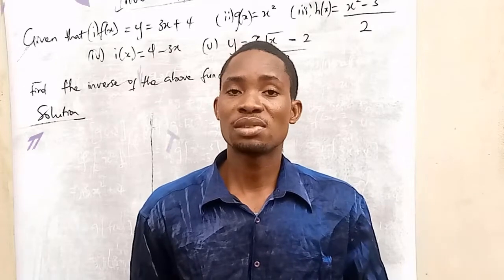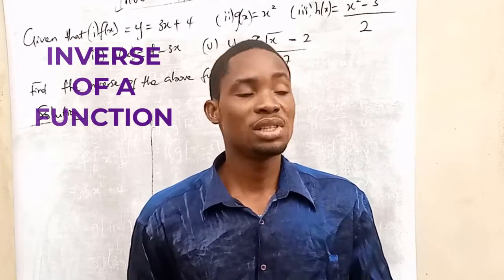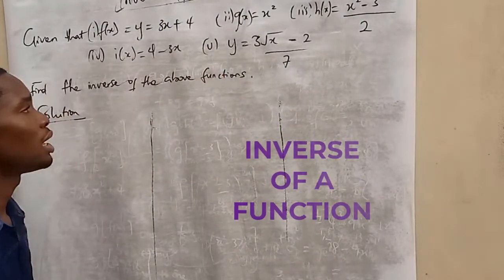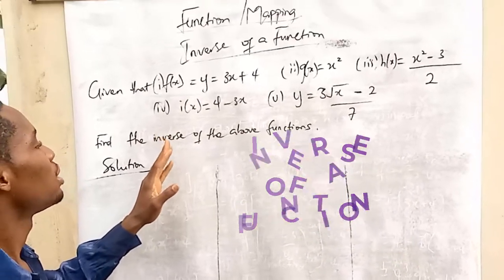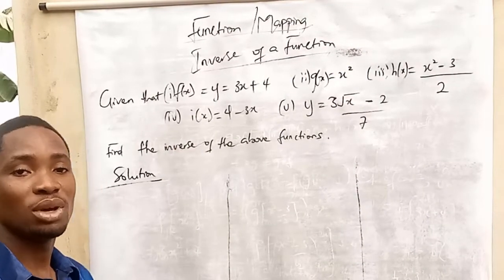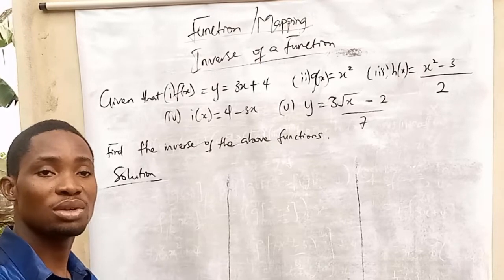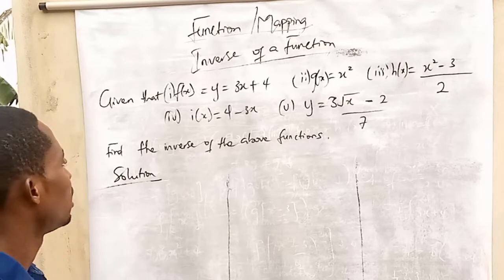In today's class, we're looking at the inverse of a function. Now, how to find the inverse of a function? Simple. First thing you need to do is to make x the subject of the formula in that particular function. After making x the subject, then you now switch. You switch your x with the function. When your x comes in, it becomes x. When your function goes out, it becomes that function's inverse.